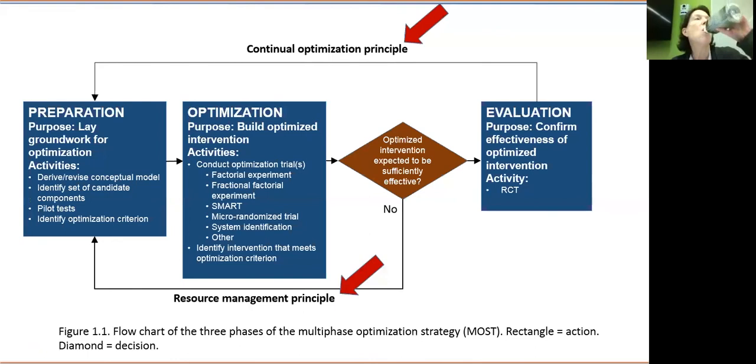Clarifying question. So components cannot be fidelity measures, but must be, quote, features leading to improved fidelity measures. Is that right? Well, a component is something that you can manipulate experimentally. So if you're just measuring fidelity, for example, that's great, and you do want to measure fidelity. But I'm talking here about components because we're leading up to manipulating components experimentally in the optimization phase. So fidelity could certainly be something you measure. It could be an outcome. But a fidelity component is a feature, something that you're doing to try to improve fidelity. Maybe that would be one way to put it. Did that answer the question? I think so. Okay. And if we're wrong, then please let us know. Yeah. Please do.